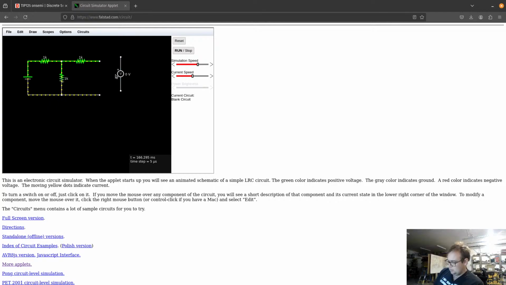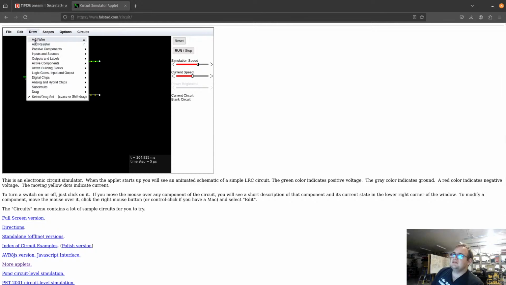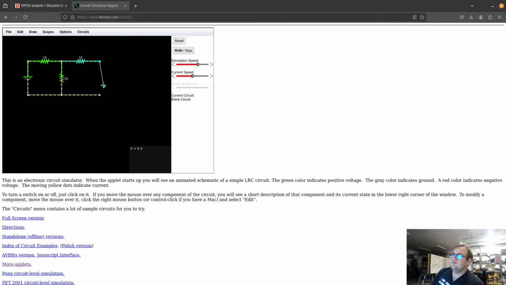So let's just remove that. And we'll imagine that's just an open circuit. And then we will draw just a wire here. So now, let's look. I'm guessing 4 volts will be spent across both of these. So yeah, 4 volts and 4 volts. Okay. Cross that one off. And go to 1.64.